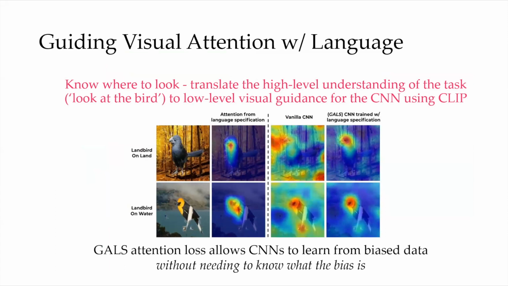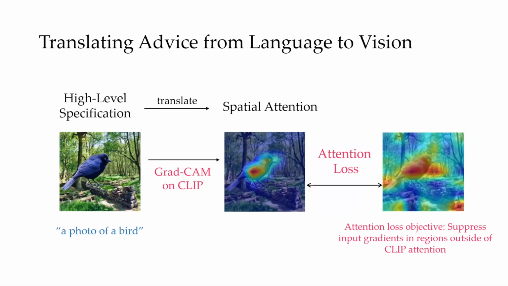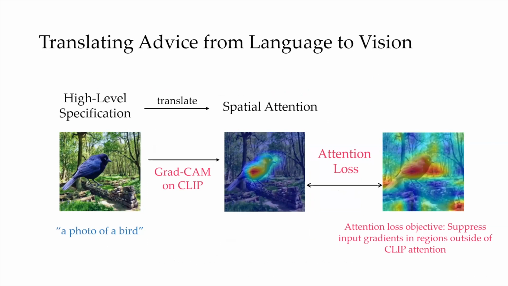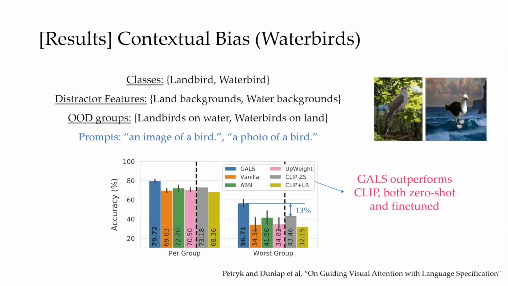So what we did in this first project that we're going to talk about, these 3 micro projects in the language advice section here, is the simple idea that we call GALS, guiding visual attention with language, which is just: tell the model what you care about, force the model to pay attention to what you care about, and watch your generalization performance improve. And we do that using an attention loss, telling the model, literally, pay attention to what the person told you to pay attention to. So this is using GradCAM, which is often thought of as an explainable AI method. I'm not that interested in explainable AI for the sake of making people feel good about a model, but I am excited about what we call advice or advisable models, which are when you use these mechanisms to actually make the model perform better. And that's what we showed in this GALS paper.